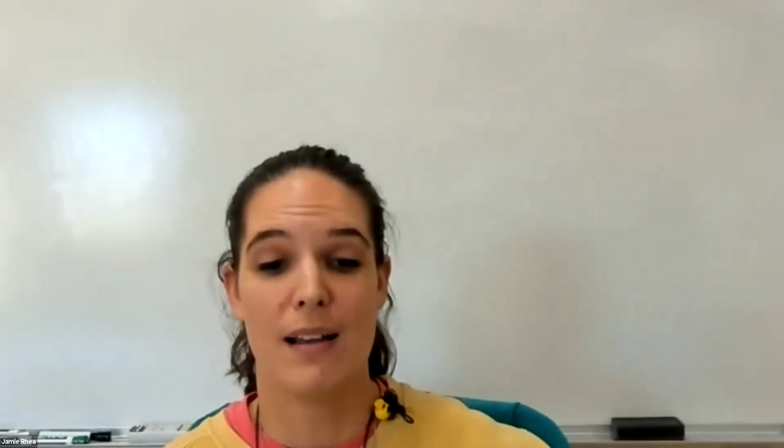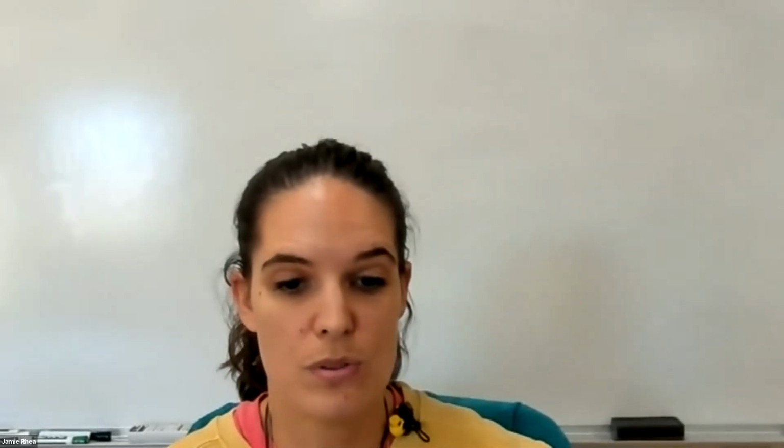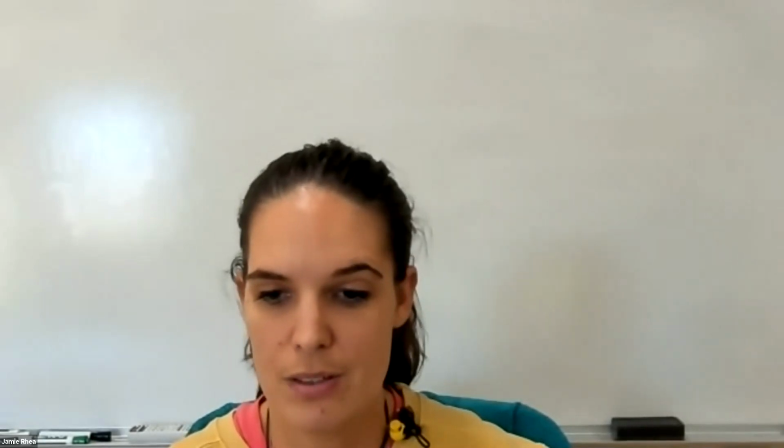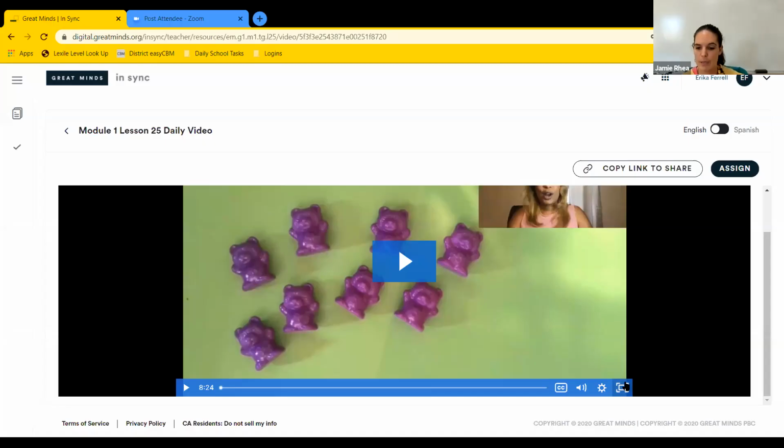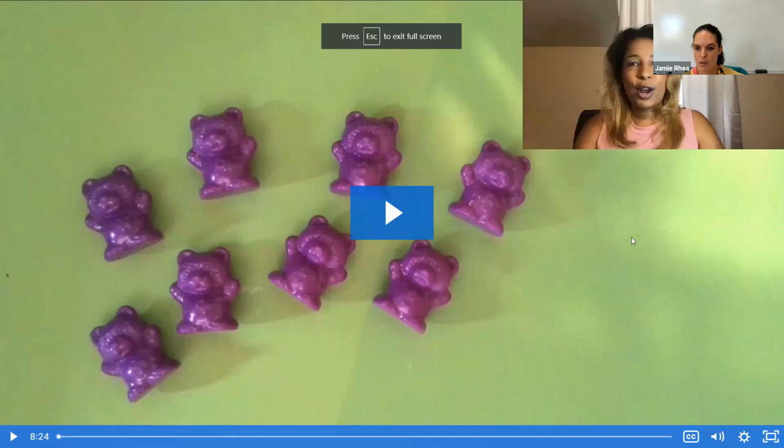Okay, guys, I'm back. I'm ready to share my screen with you so we can watch Miss Singleton together. Let me make her a little bigger. Make sure my volume is all the way up and I'm ready to go. Make sure you have your whiteboard because we're going to be writing. She's going to have us write some things and if you want to go ahead and make a number bond template, you can. I'm going to go ahead and make mine. All right. That way we'll have it ready to go. All right, here we go.